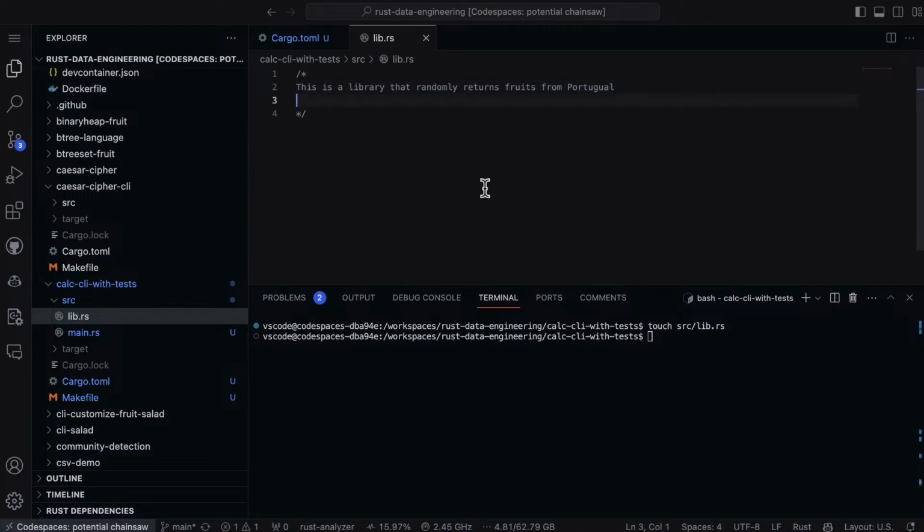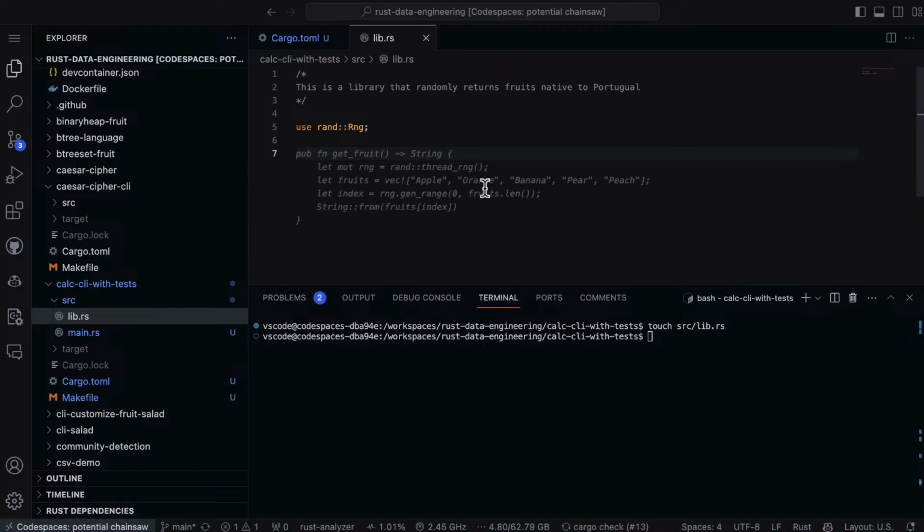How about that? That looks good. Fruits native to Portugal. Okay, and so we can say use random, and let's just do get fruit here. Let's take a look at it. Now notice Copilot was nice in that it gave us a pub automatically, so it exported the function for us. And so this is basically going to randomly give us a fruit.